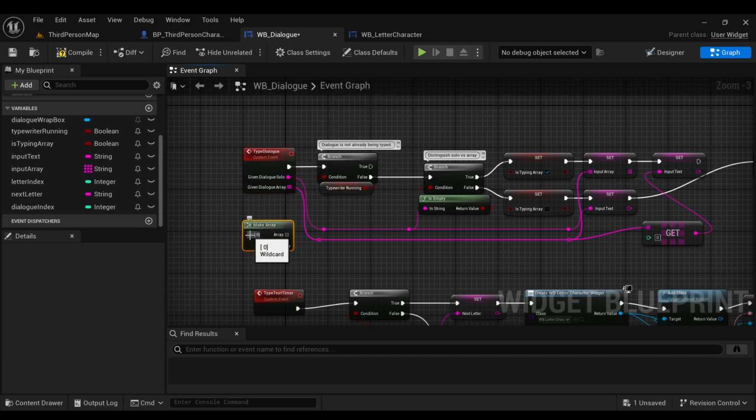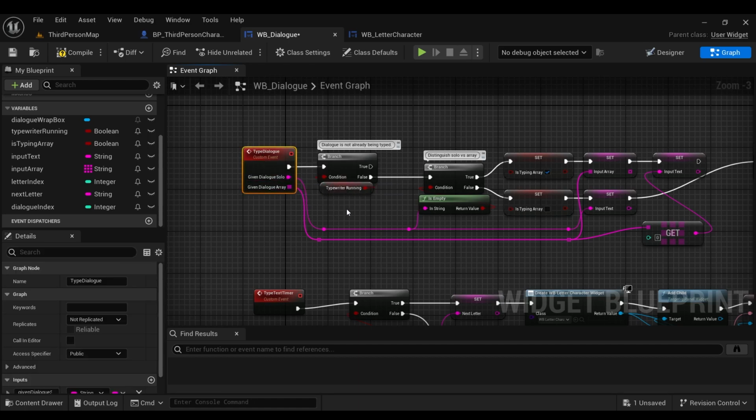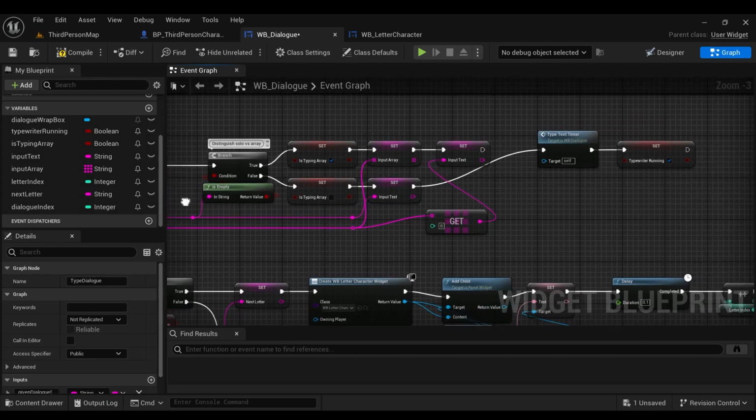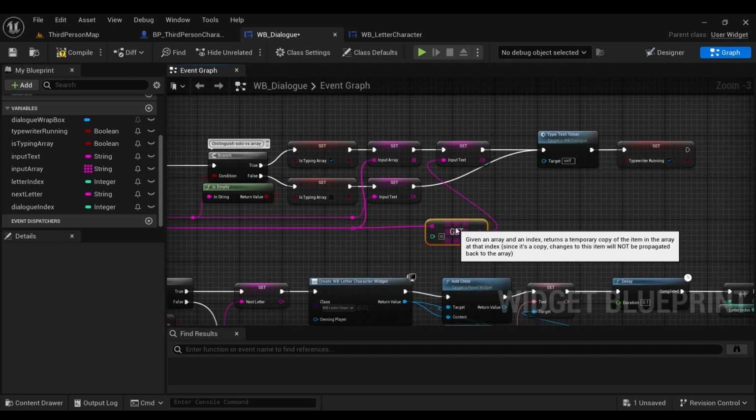And you can just plug your string into here and plug the array in. And since the array only has one in there, it'll run fine. I think it's good to have this as an option though, right there in the node. We'll go ahead and connect that back up.